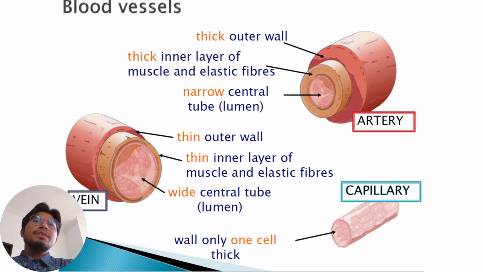This distinct feature of artery and vein is due to the pressure contained by the artery being relatively higher than the vein. That's why it requires a thicker vessel wall. And if you see the lumen, the central tube of artery and vein, both are different. It is narrow in the artery but wide in the vein. This is important to provide high pressure in the artery, because we have to have sufficient pressure to make sure the blood flows through the vessel, and low pressure in the vein. And the capillaries are only one cell thick. This is very important for diffusion of oxygen through the thin vessel wall.